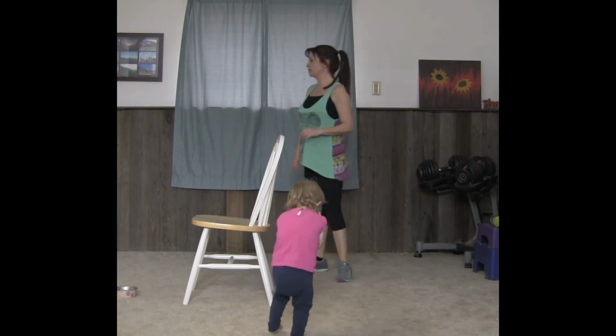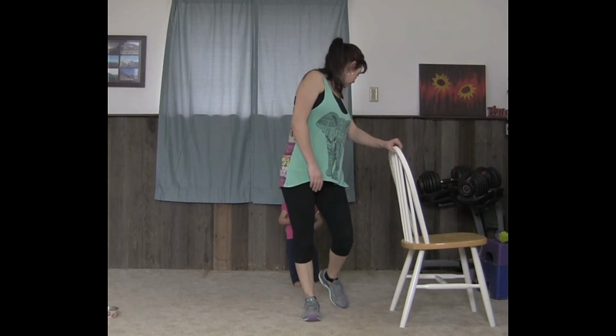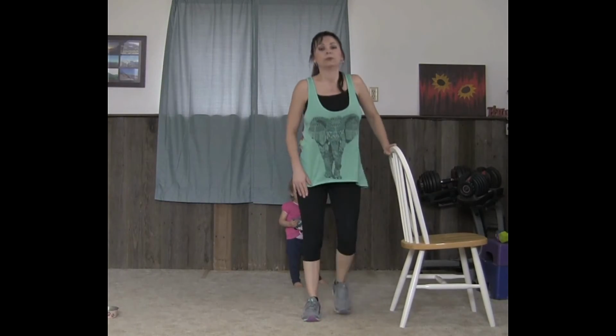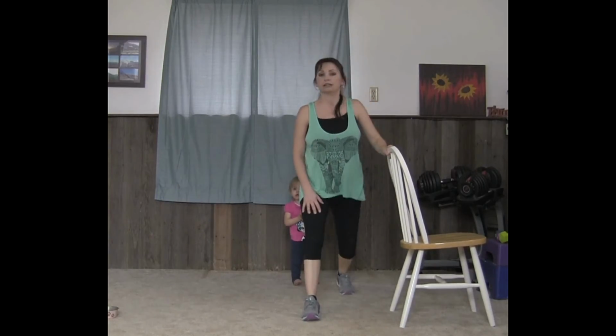Stretch your legs out. All right, so continuing on. Right leg forward, left leg back. 15, ready? Here we go.